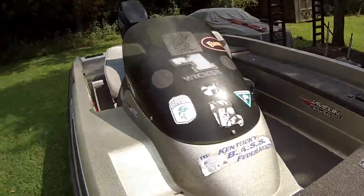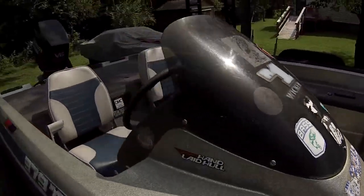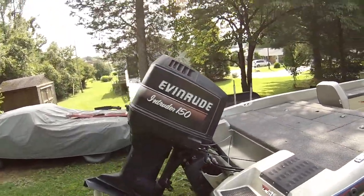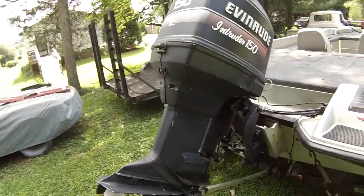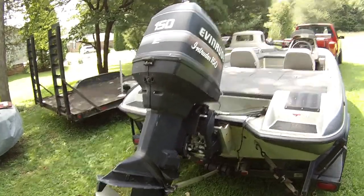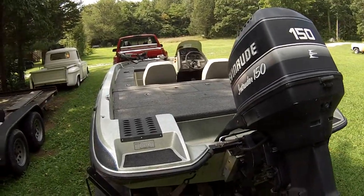It's got some stickers on it I'd like to get off. You know, stickers make it go faster. Kentucky Bass Federation. All that good stuff. But this is an older boat. It's a 93 Javelin with a 93 Evinrude Intruder 150 on it. It runs good, sounds pretty good. Hopefully it'll be a good boat for me. I didn't give very much for it, but it's a lot bigger boat than what I'm used to.